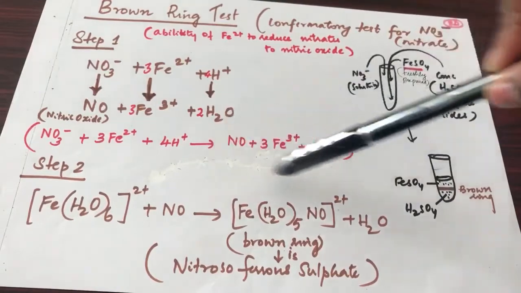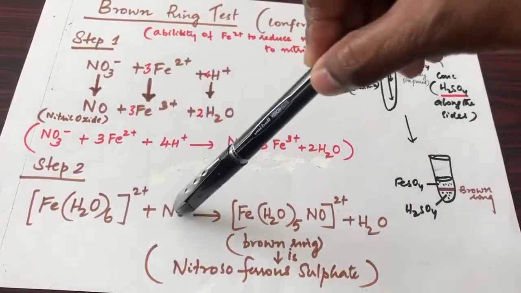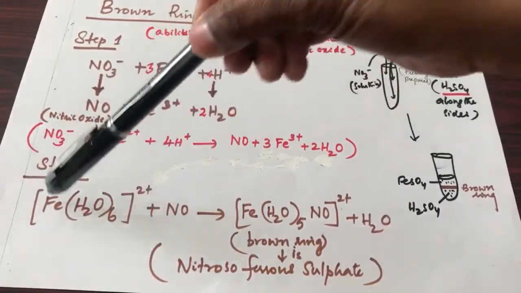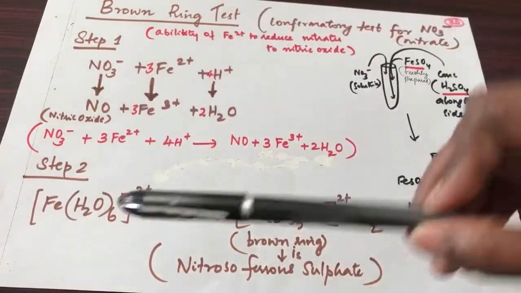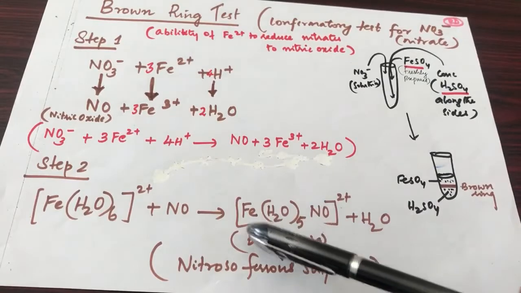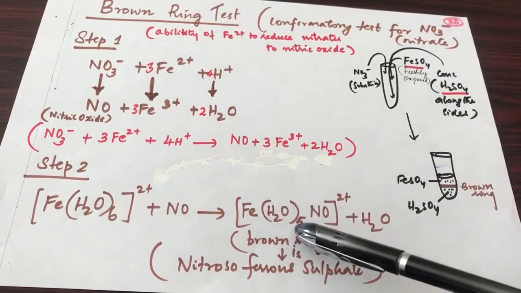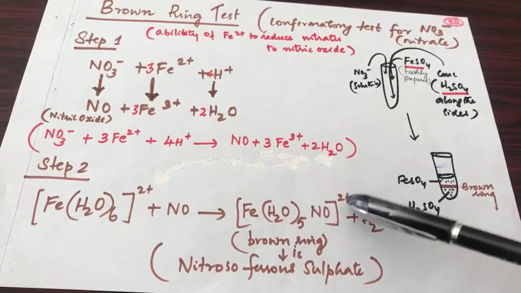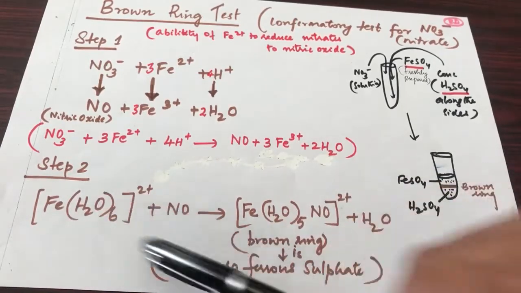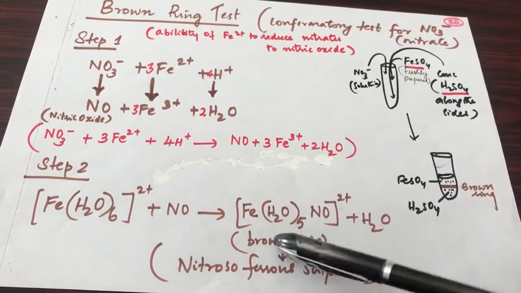Now all this combines and forms a complex like this, and then it will react with NO and gets this NO inside of this. Now listen carefully. Fe has 6 H2O, isn't it? So when the complex is formed, your coordination compound is formed here. Fe will be with 5 H2O, and 1 H2O will be taken out here, and NO will take its place. I hope you understood, the same compound only. This is a nitroso complex formed. Nitroso ferrous sulfate we call it, and that is what we call the brown ring.